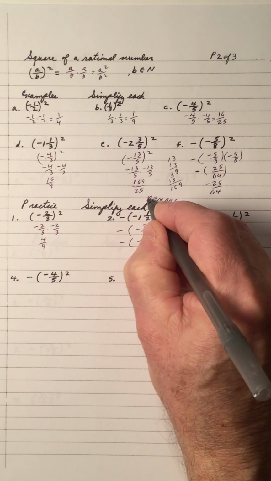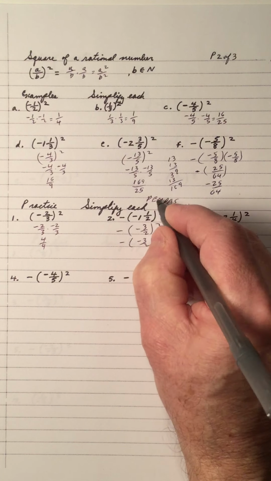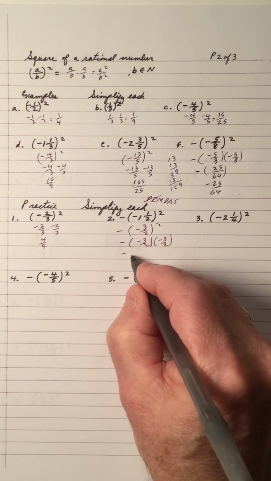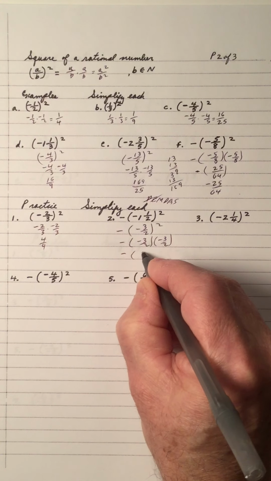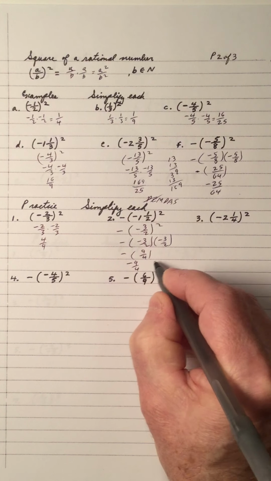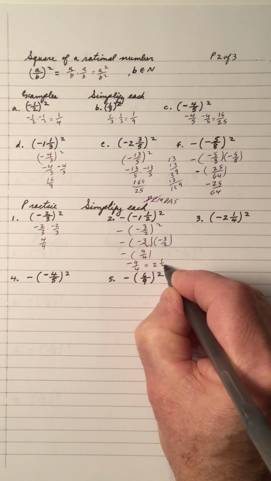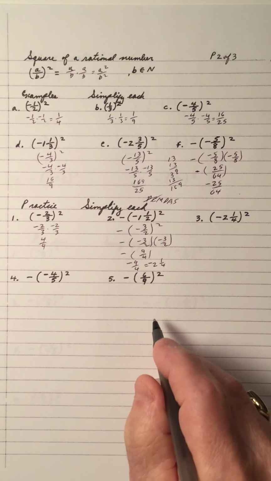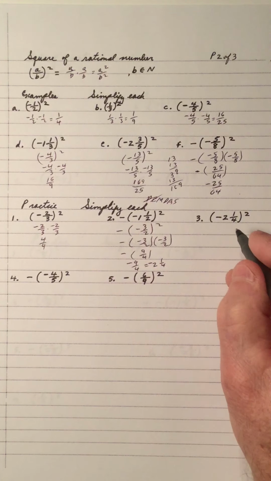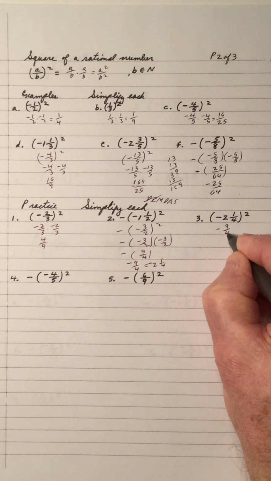You have to do your inside of your brackets first, which we did. Simplify that to an improper fraction. And then we have to do our exponent next. So that gives us a positive 9 over 4, and the negative of that is a negative 9 over 4. And as I said, if you want, you can divide 4 into 9 to get 2, and 1 left over, so it's negative 2 1/4 if you want a mixed numeral. Change to improper fraction. So that's a negative. 2 times 4 is 8, plus 1 is 9 over 4.